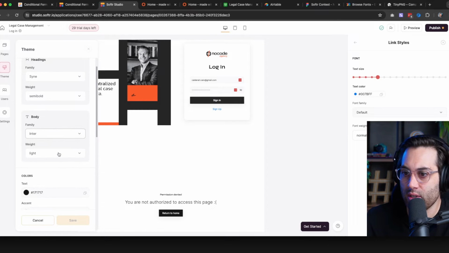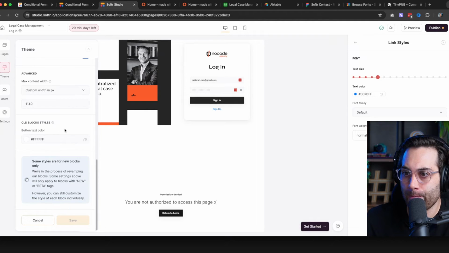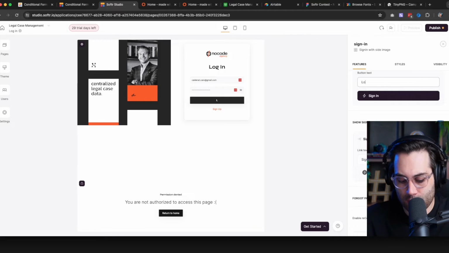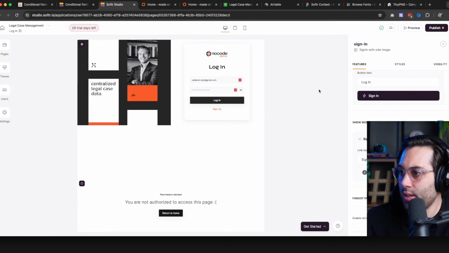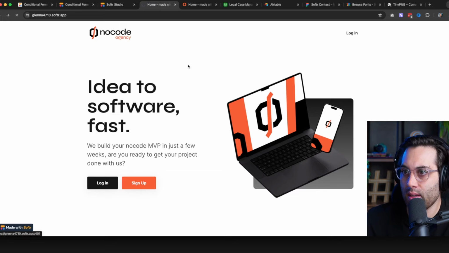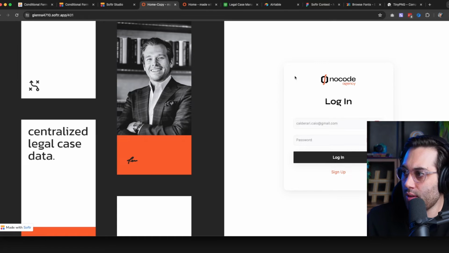Okay. Change this color. Let me see if I can globally change the colors here. Okay. Nope. I'm gonna select this orange color here. The button is nice. I'm gonna say login. And now for this image here, let me publish so we can preview this page. Click here, login. Okay, so now it's updated. Let's see if this button, yeah, we have to configure this button to go to the sign up page.